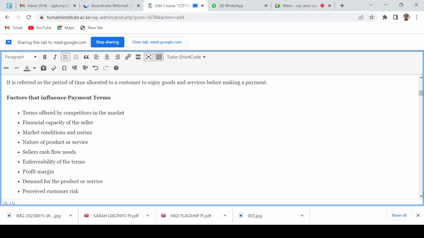Uko sawa basi. Kwa hivyo unaangalia why have I taken you there? It is because we want to ask ourselves, if I'm giving this credit facility, what is my profit margin? Why am I thinking about profit margin? Because so many costs are competing with my profit. So is it worthwhile for me to extend credit for a long period of time when I'm incurring all these costs? Kuna hiyo cost of bad debts, kuna hiyo opportunity cost, kuna financing cost unaibuka. So if your margins are small, I'm imagining you would want to give them shorter credit period terms.